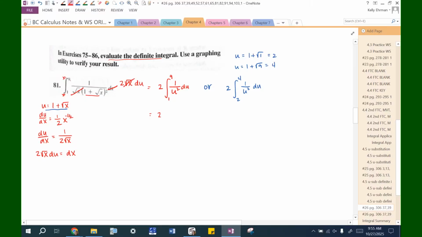Either way, the antiderivative of u to the negative 2 is u to the negative 1 divided by negative 1. So that doesn't shorten my work right here at all. And for this one, I do want to replace the u with its expression in terms of x and clean this up a bit. So this is really negative 1 over 1 plus radical x. On this side, same thing. I want to clean this up, but I'm going to keep things in terms of u.